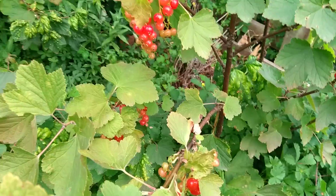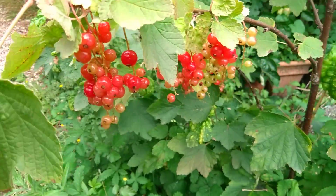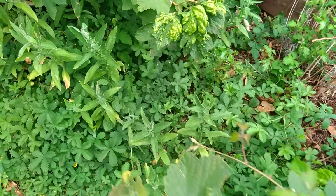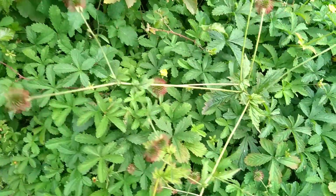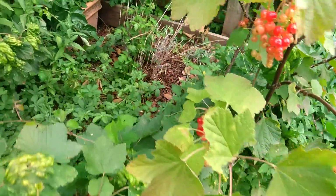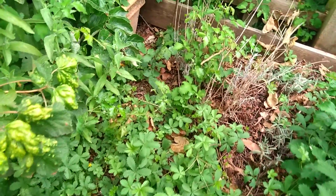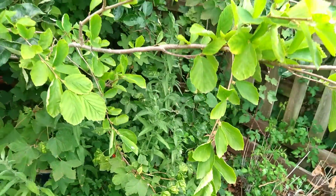You can see that I've still got a few of them coming. So I guess the reason that the aphids are attacking this is, one, that it's a nice plant for them to attack, but two, there are probably some problems. The plant's probably not that happy because it's got a lot that it's competing with here. These plants are pretty tough, what it's competing with, and you can still see my lavender cuttings down here, but they're not shooting away at all. They're taking their time. And then the other plants in the pot at the back here, you can hardly see them at all. Everything's grown over.